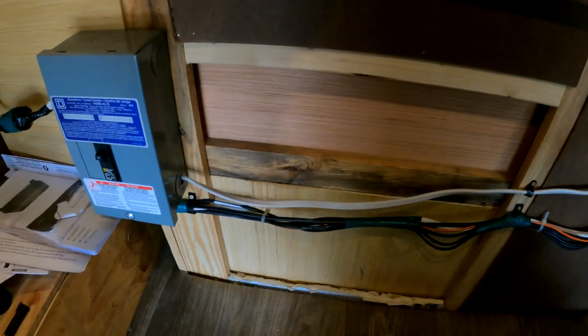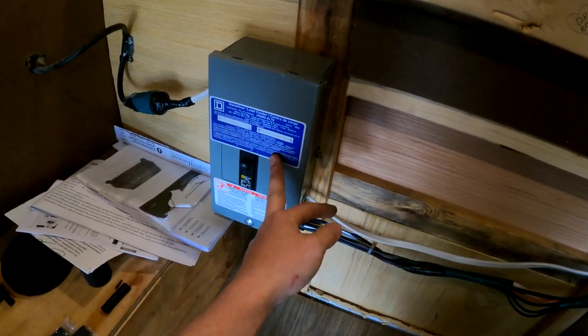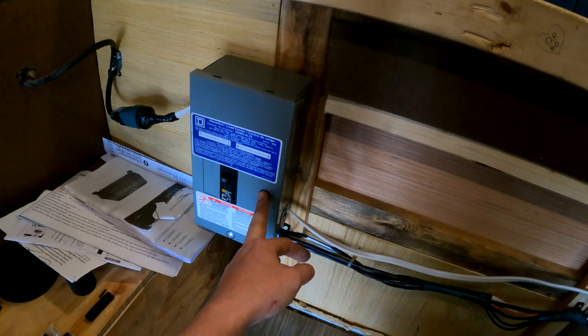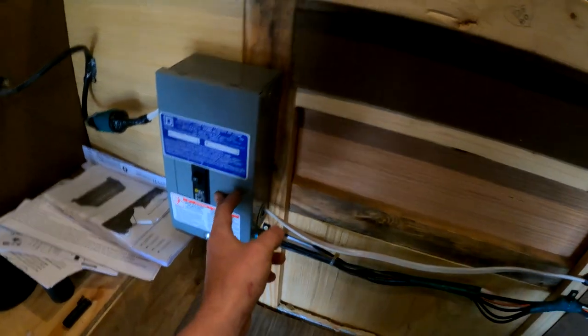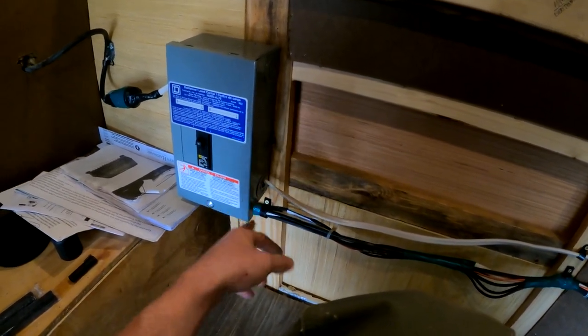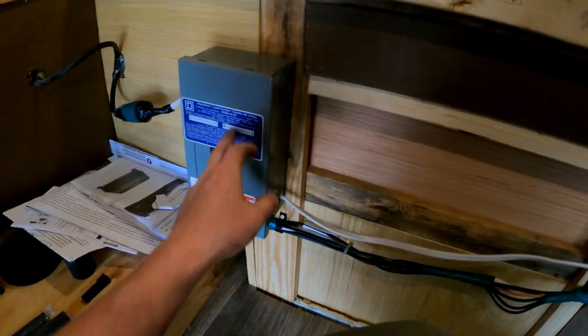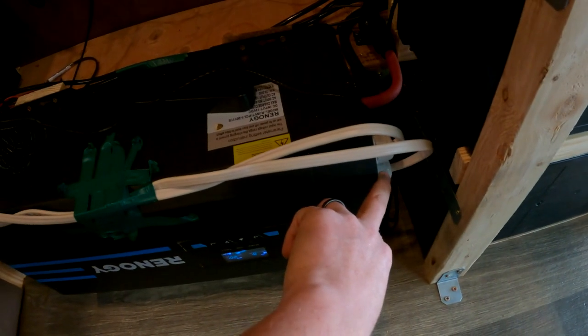So yeah, basically this is all my wires that run everything in here. This is my breaker in between inside and outside, and that's wired with the neutral connected. Then the hot goes through here, hot in to the breaker bar, hot out to the inverter charger. And the grounds are connected on a ground bar, and the neutrals I just wired up together, because I already got insulation on them. Anyway, then it runs out, comes across here, and the inverter input. And then output is to the distribution panel, which is right there. And I'll show you guys that.